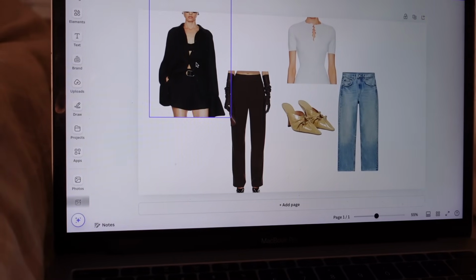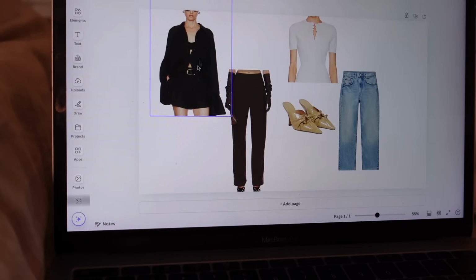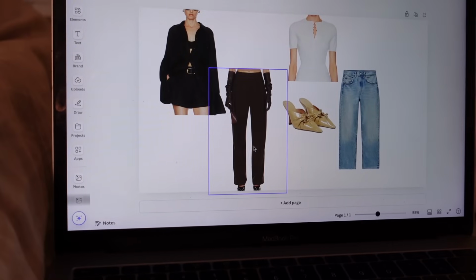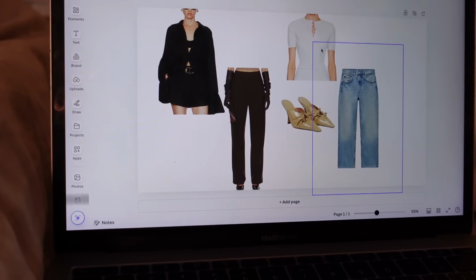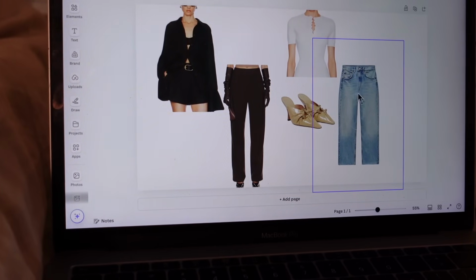So this is the black top. You guys see how it has its own matching short. I'll see if it fits. If it does, then I will get the shorts as well. And these are the pants. So these are the heels that I got. This top is also something that I ordered. And then the jeans I already have.